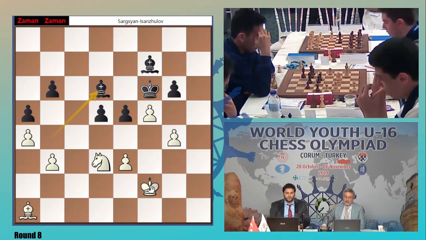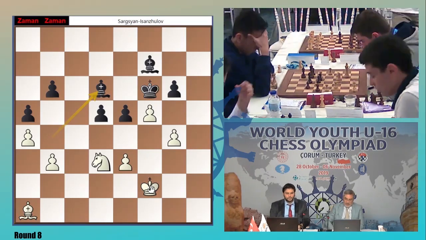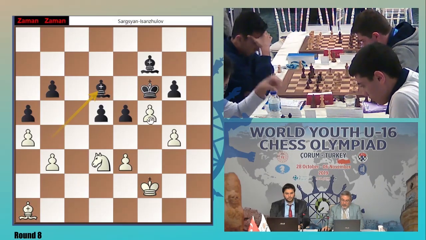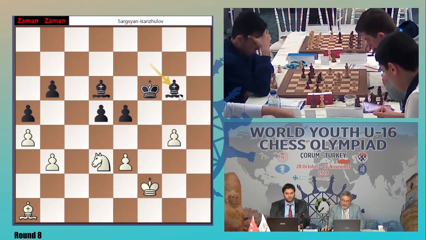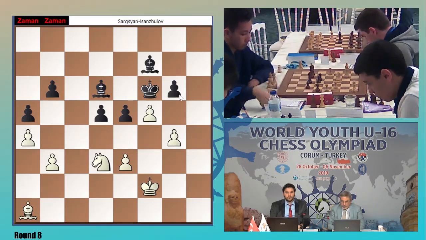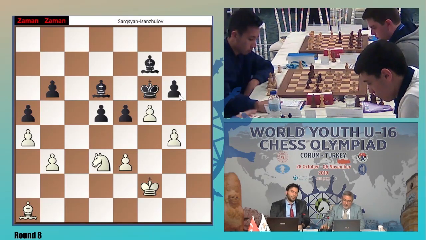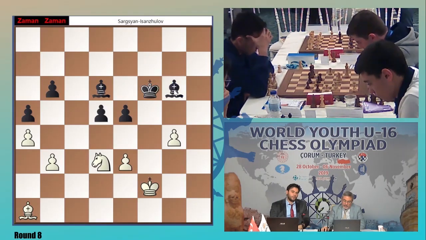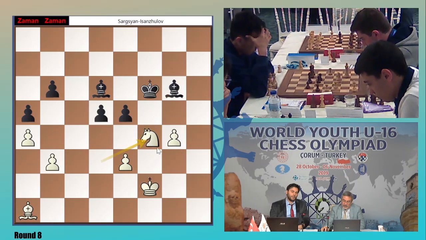So this is the position. fg, bishop takes g6. He wanted to activate his bishop. It's a good move, g6. fg, bishop g6. Now it activates the bishop. Knight f4. Bishop f7, you have some tactic, maybe bishop e4.